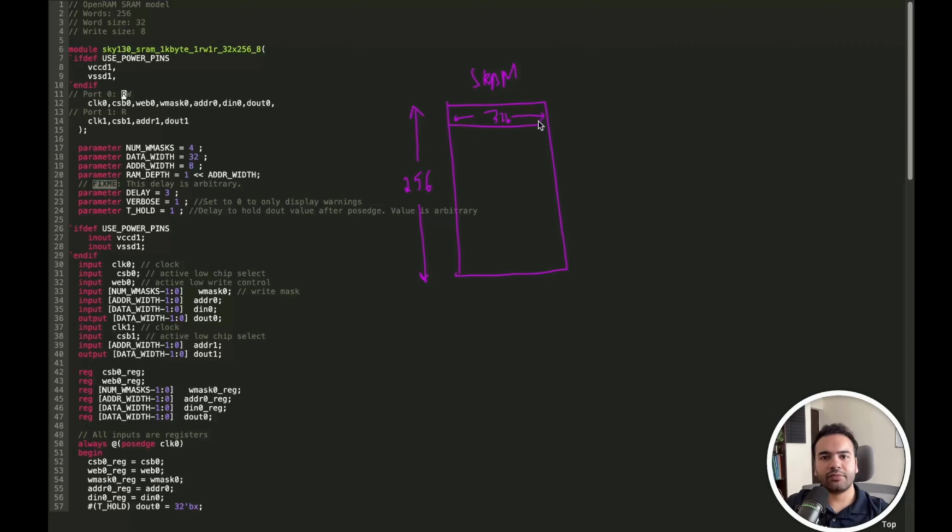The other interesting thing it specifies is that out of these 32 bits of information, each 8 bits can also be controlled, which means that it is divided into sets of 4, where this is controlled by write mask bit 0, this by write mask bit 1, similarly bit 2 and bit 3.